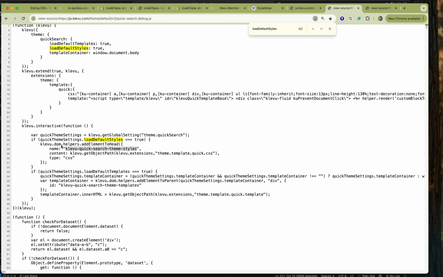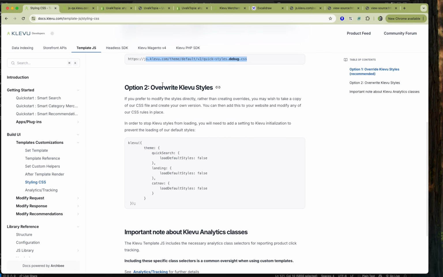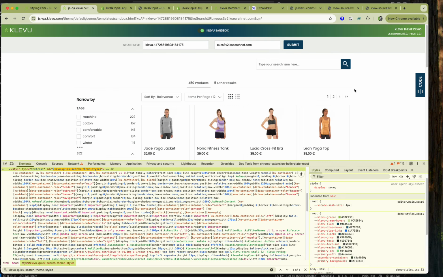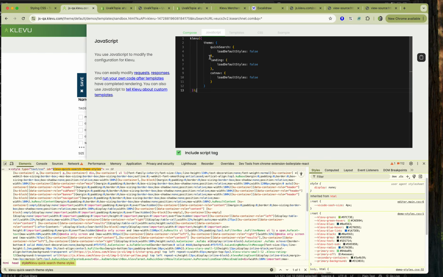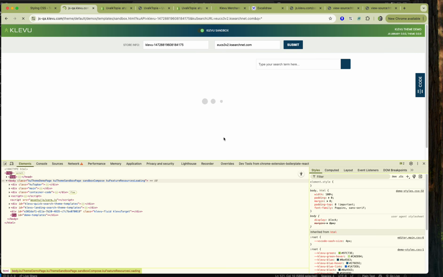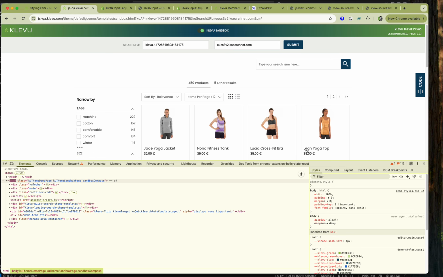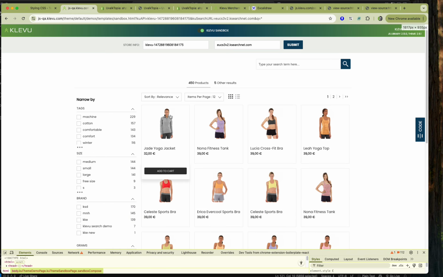The reason why I'm explaining this is that, yes, you could go into our documentation and say, hey, change that setting to false. And if you set that to false, like I will in a second in my demo, I took out all the code that we had earlier just so we can kind of start fresh. But basically, I'm just going to say, don't load the styles. And it still looked like it loaded the styles.